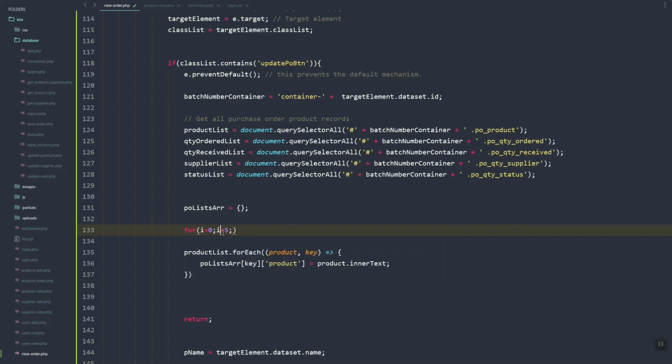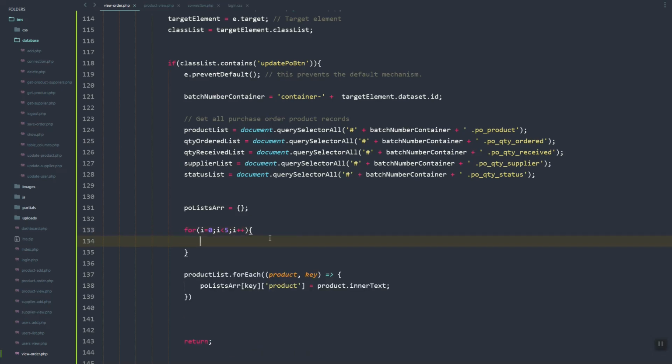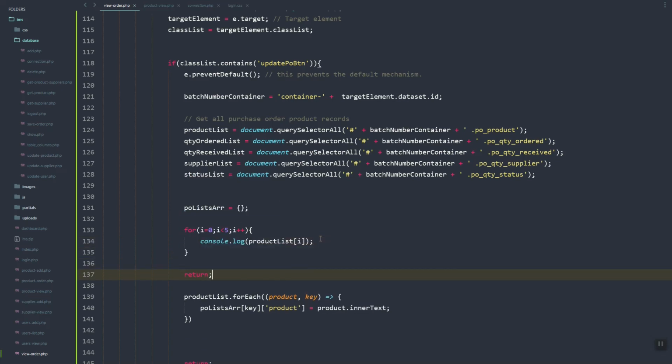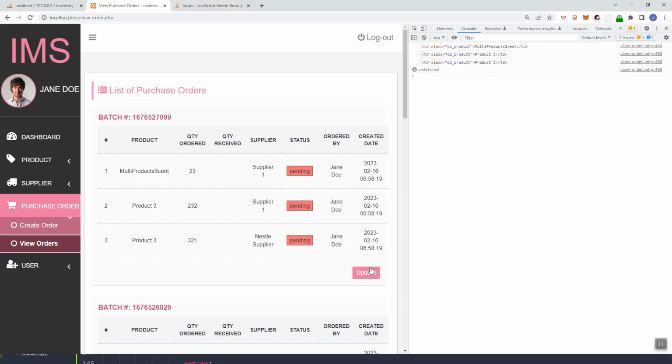So here the 5 will represent the number of data that we want to get. Then here i plus plus. To get the first element of this list, we can just use console.log product list, then i. So if we refresh, update, as you can see, we still get the data.